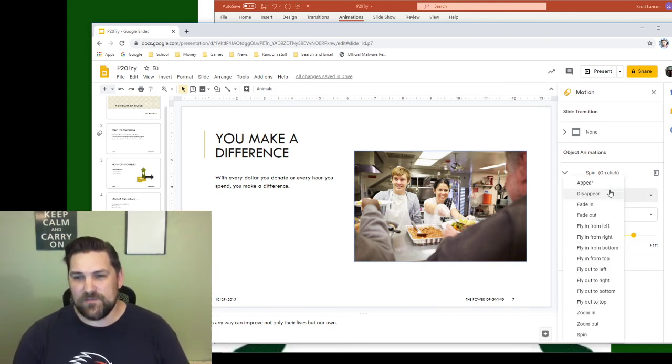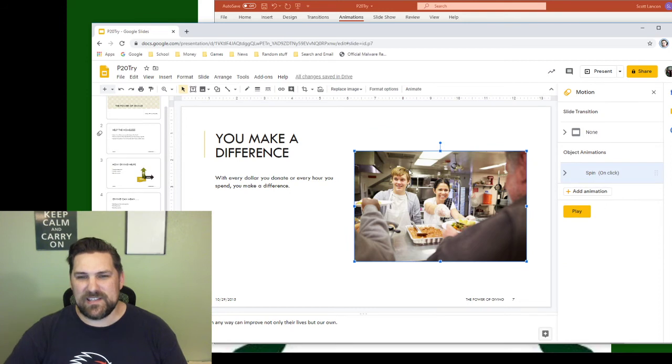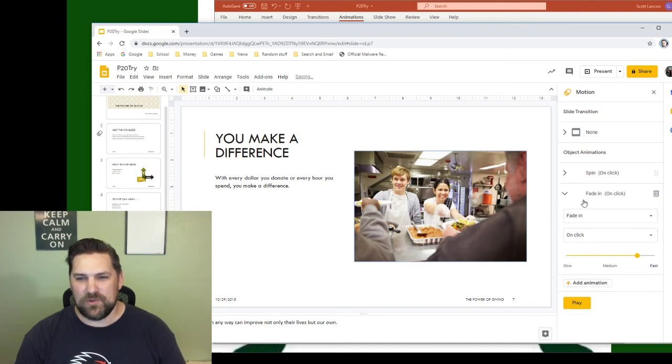Now, a quick note. If you're in Slides and you want to change something, you can just click on the bar and choose a different thing. Okay? But if you want to take the same thing and do another animation to it, you do have to click on Add Animation again. And then it'll give you another one, and then you can do something else with that one. Every time you want to add a new animation to a different thing or to the same thing, you have to click on this Add Animation button on your slides.